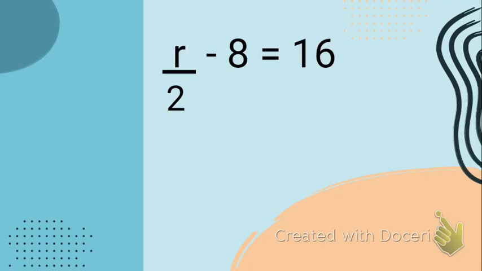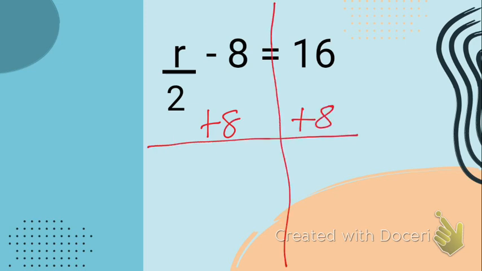All right, now this one here, we have a number divided by 2 minus 8 equals 16. So this has subtraction and division. So I'm going to undo the opposite of order of operations. So now we're going to undo the adding and subtracting first. So this one I have subtracted 8, so I'm going to add 8 to both sides. We keep our work nice and organized. Negative 8 plus 8 is 0.